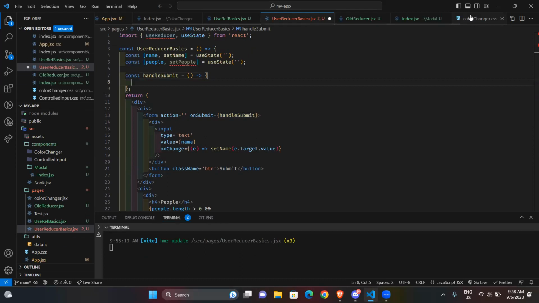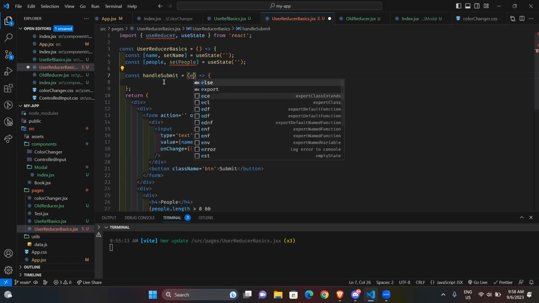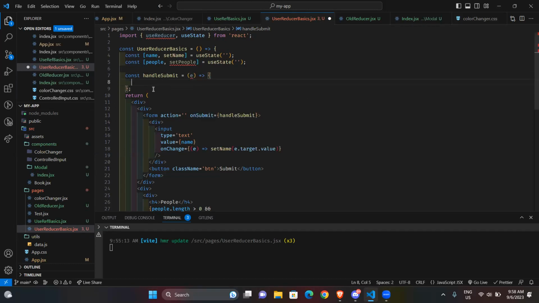All right. We need to pass a parameter e so as to prevent the default. Okay. So what's next?